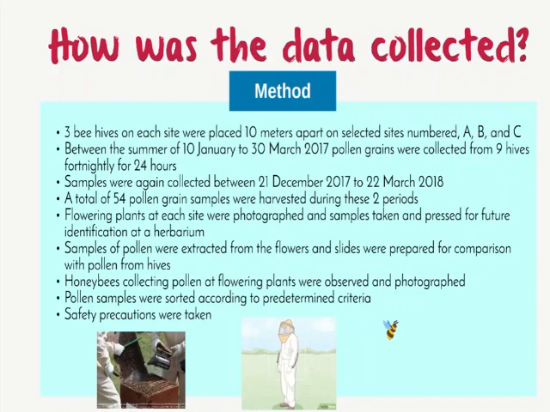Some of the safety precautions taken were a full bee suit inclusive of headgear, boots, and gloves that were used for protection from bee stings during the harvesting. Next, a smoker with slowly burning pine needles was used to calm the bees. And then a labeled Ziploc bag, or rather many of them, were placed in airtight boxes in a freezer at -18 degrees Celsius to preserve the harvested pollen.